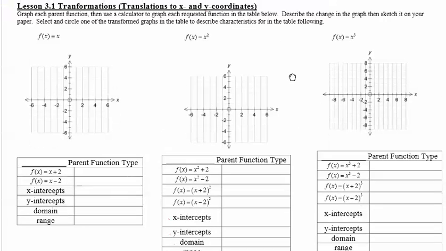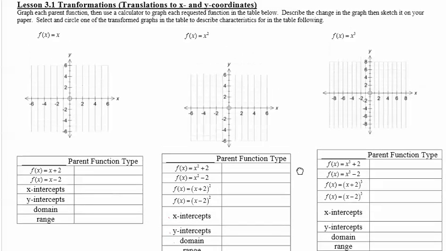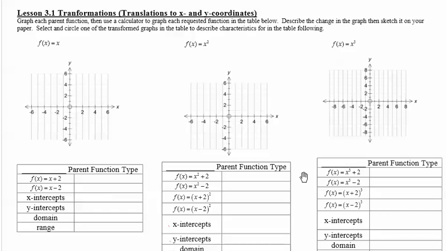So you're not going to complete that for every function that you're going to transform, because you can see here you have 2 transformed functions for the linear, you have 4 transformed functions for the quadratic. So you're not going to complete it for every one, but you're going to pick one of those transformed functions to complete those characteristics for. Okay, so let's get started.